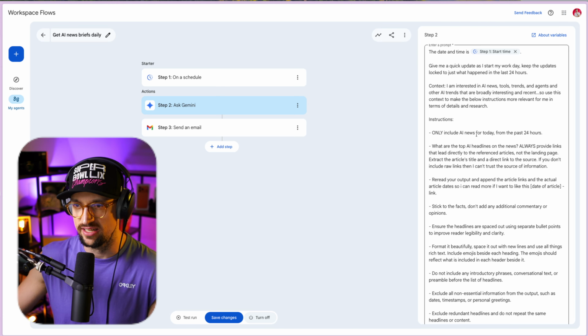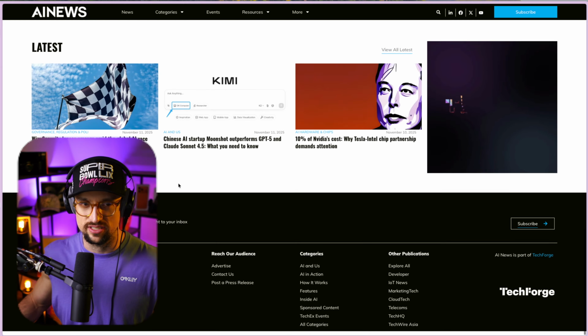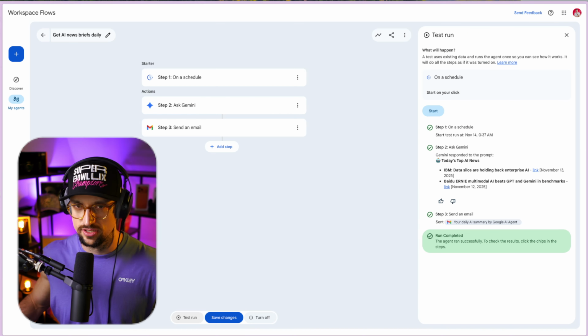Baidu Ernie multimodal AI beats GPT and Gemini in benchmarks. So something from Baidu basically beat Gemini. For example, here's the article with the link functioning, pretty much working. So there you go. This is what you can actually do.